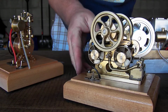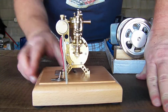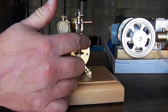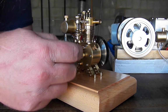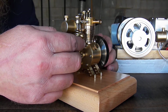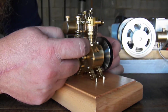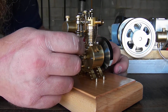Slide this out of the way and get ready to take batteries out of that EM1, but the EM2 here, again, the governor balls are swinging far enough that they're hitting the cylinder here, so I'm gonna have to do something about that. Yeah, see, they can swing freely and hit there, so we'll have to do something about that. I have a couple ideas. We'll take a look at that.